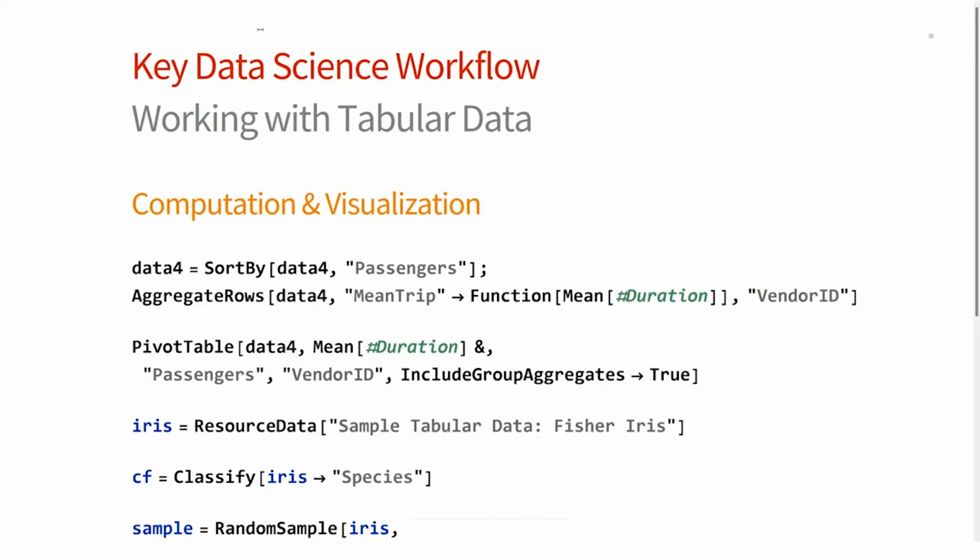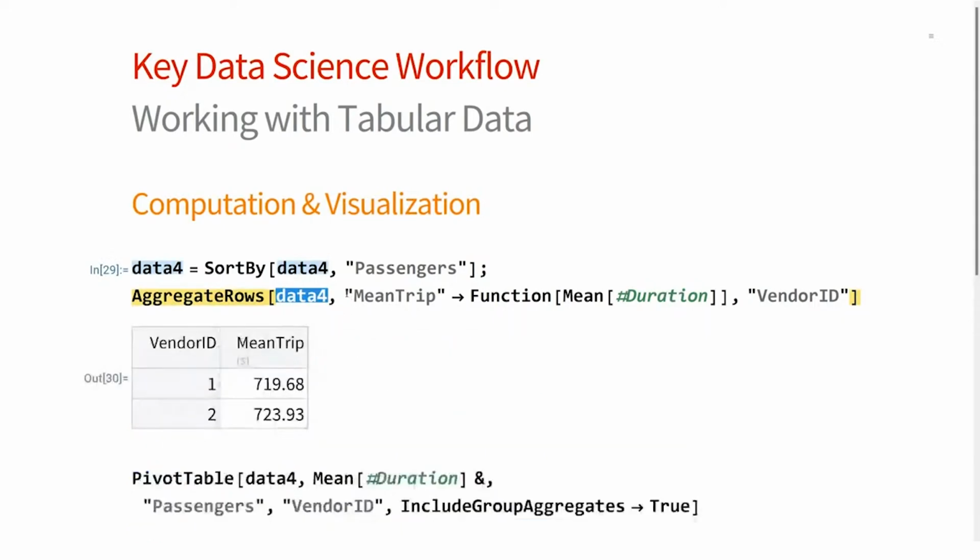But in the world of tabular data, certain operations that in more general data structures are kind of pointless, because you can't, there's so many cases they don't work, they become just silly functions. So one of those is aggregation. So I can take my data set here. I'm sorting it first, but then I'm going to say I want to find the mean trip time. So I'm giving that a name. It's not a column that's in my data, and that's going to be the mean of the durations.